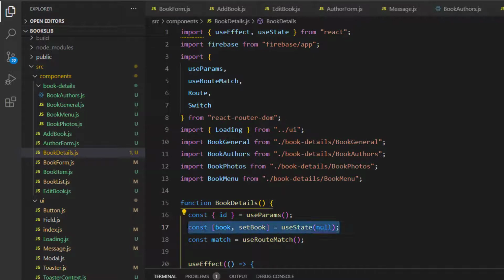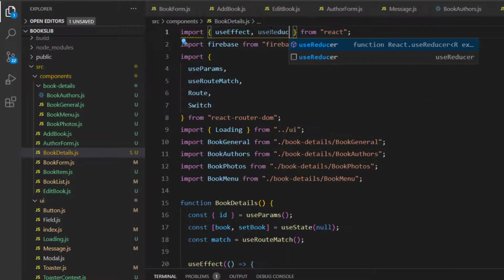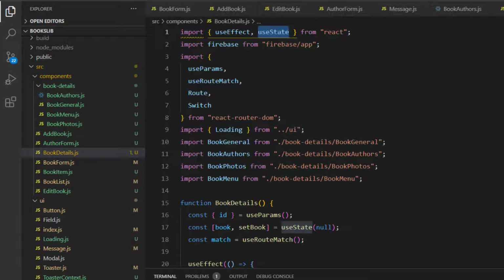So instead of using useState, we have a better solution that is provided by React, which comes in the name of useReducer. It is the same as useState, but gives us more control on how we manipulate the state, especially if it's a complex object, which in our case contains sub elements like the authors, which contain arrays. So instead of useState, we can import useReducer.